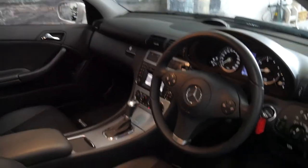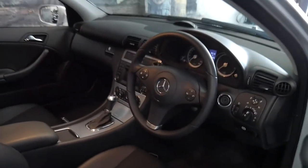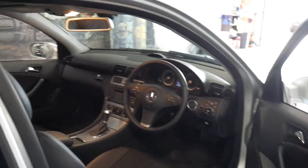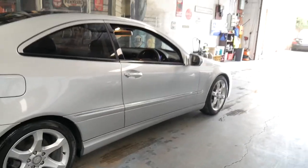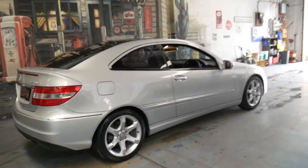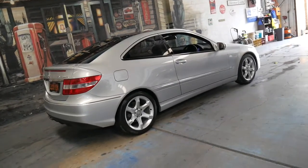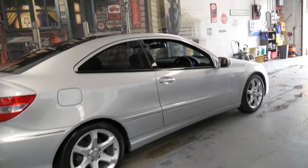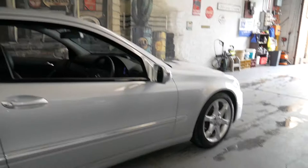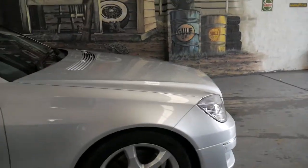If you are interested in this car, it would actually be great if you could look at maybe one or two others before you look at ours, because I think it will make our car a real standout. You can buy the cheapest CLC available — there are lots of cars with 130,000 to 160,000 kilometers in pretty average condition — or you can buy what I think is the best available CLC 200 for just a little bit more.